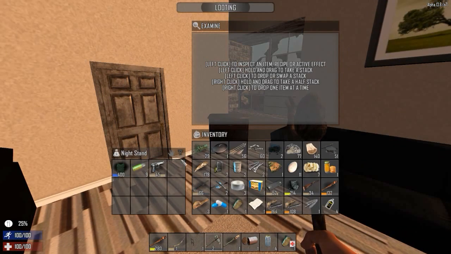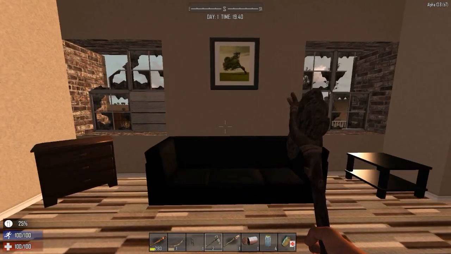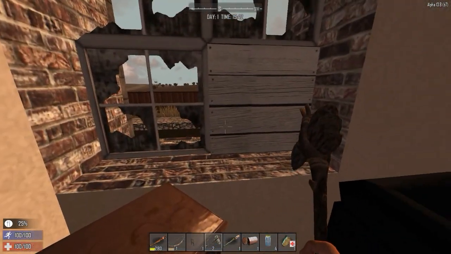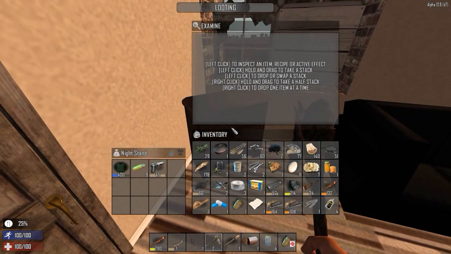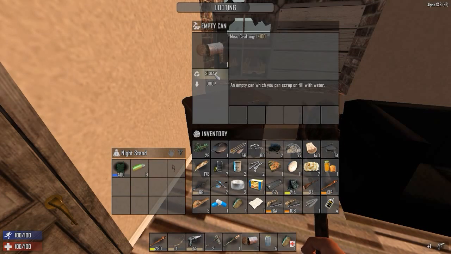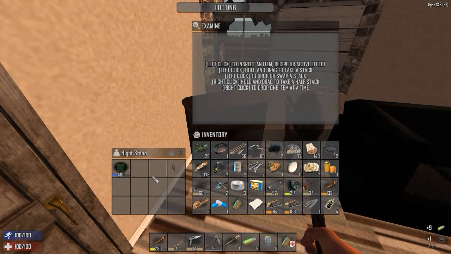These nightstands. Whew, big angry out there. There's a pool in the backyard, and a lot of times the zombies will get stuck in that pool. I don't need this ladder. I'm going to take this pistol. Finding a pistol on your first day is pretty rare, but it's a really good find.